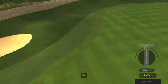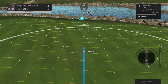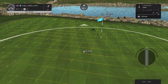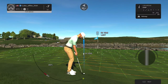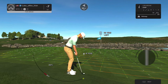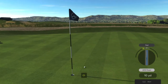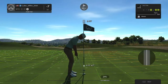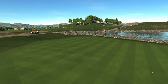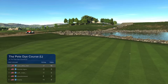Come on, bounce to the right for us. And here's our second shot on the 16th. Way to chip that one close. Well done. Okay, positive thoughts. Let's save par right here. And after that one, you're sitting at 7 under.